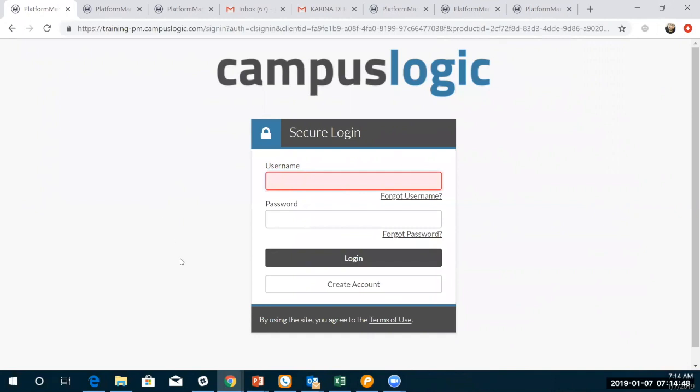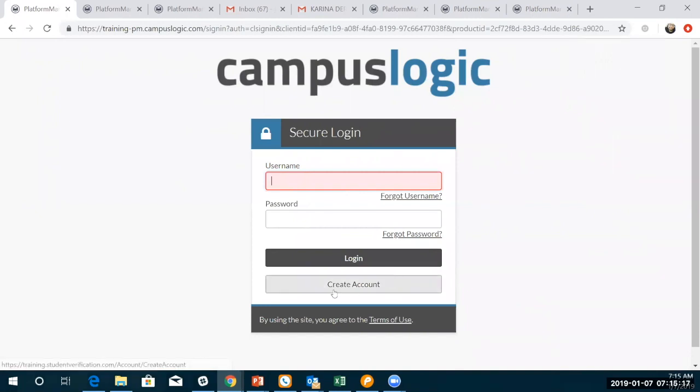Before we go into that student really quick, I wanted to show you what the student will see when they log in to Student Forms. This is all going to be branded to your school, so you'll see your school's logo up here as well as your school's colors. They won't see Campus Logic at all. They won't even know that we exist. We don't have any of our branding in any of our schools' environments. It will all be branded to your school.